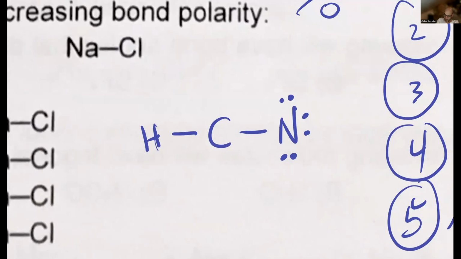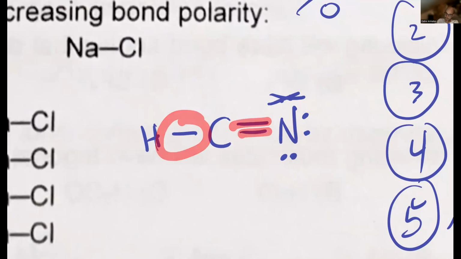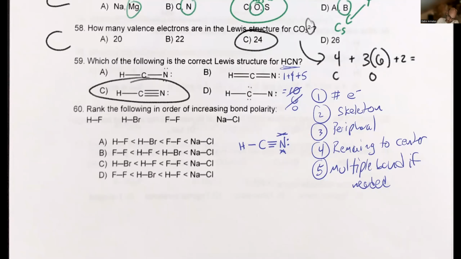Each bond holds 2. It's got 4 electrons. So I'm going to share with a neighbor. I'll eliminate that one from nitrogen and put it between them. Nitrogen still has 8 electrons. Carbon now has 2, 4, 6 electrons. So carbon is still not happy. Let's eliminate another one, create another bond for a triple bond. Let's check. Carbon 2, 4, 6, 8. Nitrogen 2, 4, 6, 8. Nitrogen is happy as well still. There's your Lewis structure. So looks like C for this one, right? That's the correct Lewis structure.